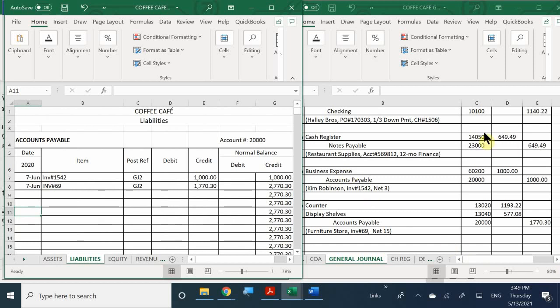So that's the only difference here, is that instead of adding my debits, I'm going to be adding my credits, because that's the flow of the transaction. I normally have a credit balance, so I'm going to add if a credit happens, but decrease my account when a debit happens. All right, so there you go. That's the accounts payable. Any questions?